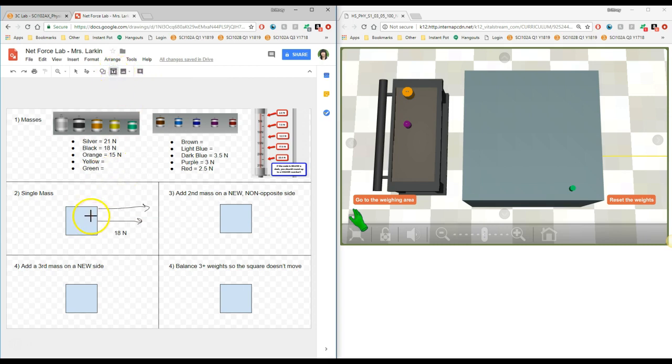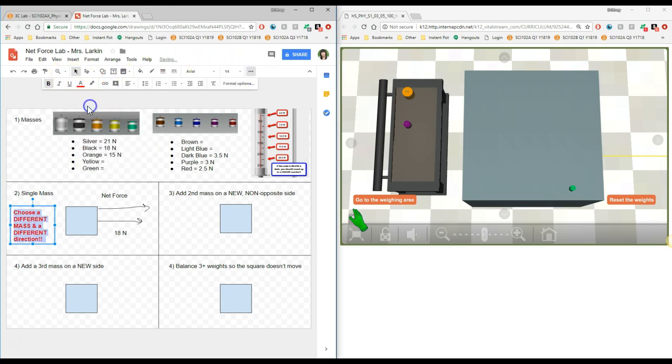Sorry. You do want to draw your text box because otherwise if you just click it makes a ginormous box. So when you do this, just actually draw your text box. And this is going to be the net force. Okay, so you should have two arrows. Again, yours don't have to point to the right. Choose a different direction, choose a different mass. Make sure you mix it up. Okay, so let me highlight that for us really quick just so everyone knows that.